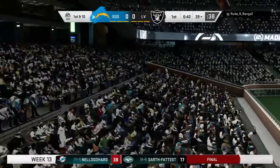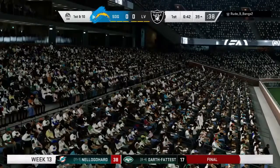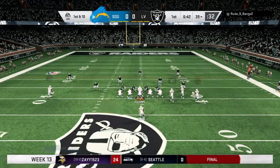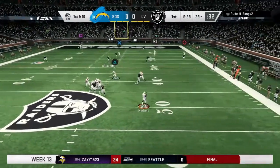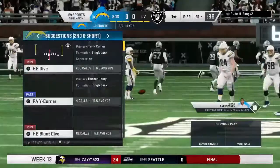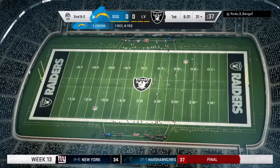Well, certainly not how he wanted to start his night. First throw of the game, an INT. Yeah, it's not easy, but he's got to try and wipe that one away from the memory banks. And let's face it, it's not often a quarterback and a defensive back have a lot in common. But one thing, because they have these individual type plays, they've got to have short memories, don't they? DB gets beat, wipe it away, quarterback throws a pick, has to do the same thing. Give him 8 on the play, and it'll bring up a 2nd down.